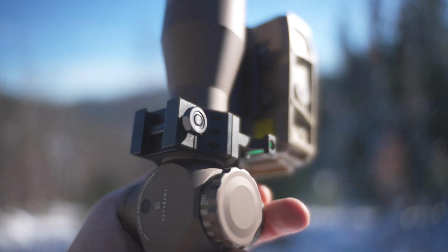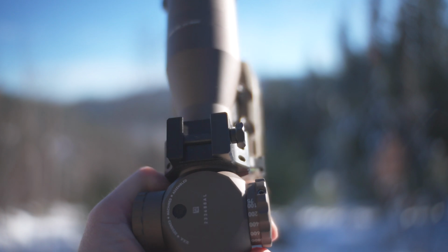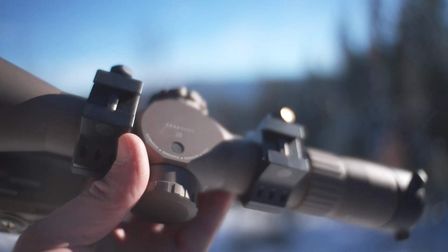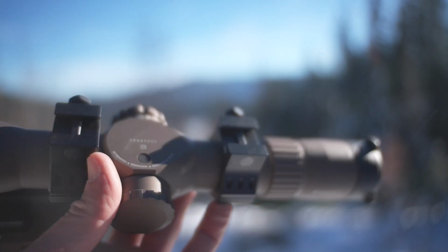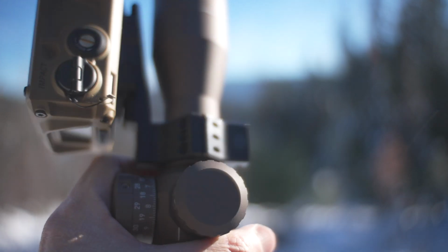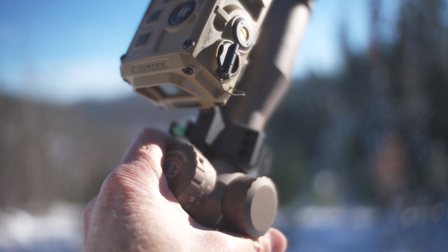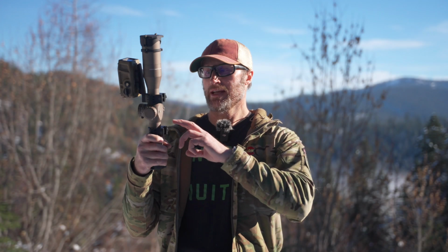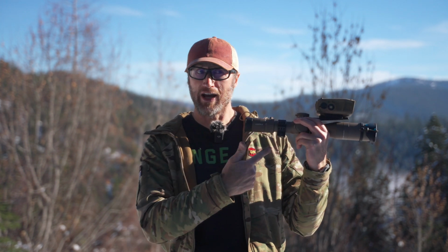Things worth mentioning, these are machined out of billet 7075 aluminum with steel hardware, as well as a steel recoil lug going across the rings. Super important, making sure this thing is basically not moving once you get it torqued down. And with that, they actually have torque specs, which I appreciate. All of your smaller screws are 25 inch-pounds, and then your cross bolt is 65 inch-pounds. Also worth mentioning, these rings come in a couple different heights, as well as 34, 35, and 36 millimeter. By way of example, this is a 35 millimeter tube. I'm not really sure what optics are made in the 36 millimeter, but they do make rings to support that.